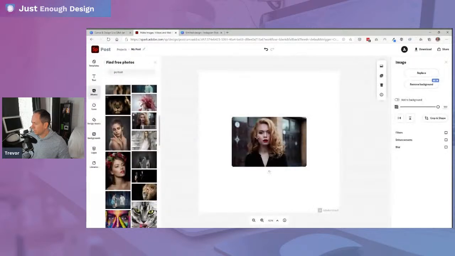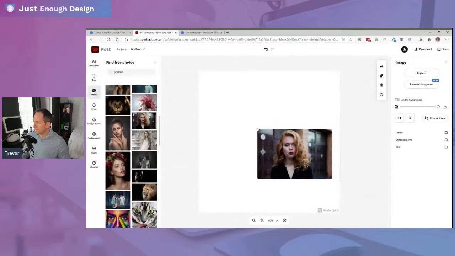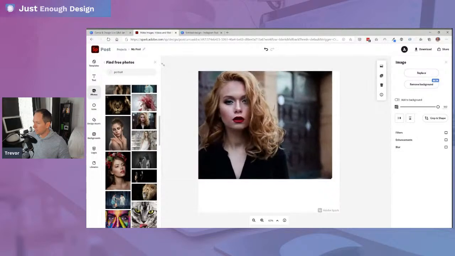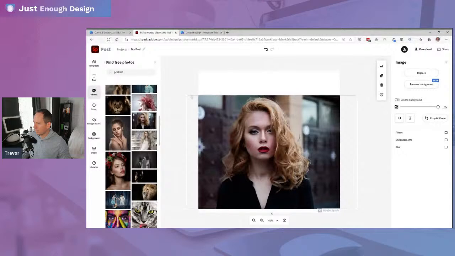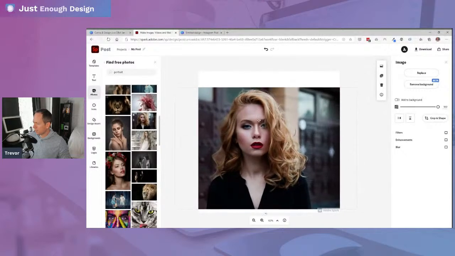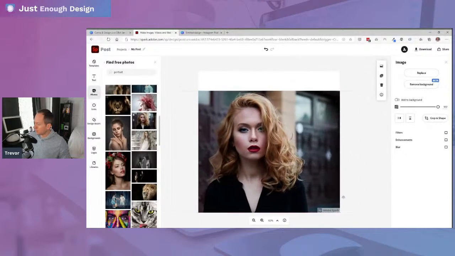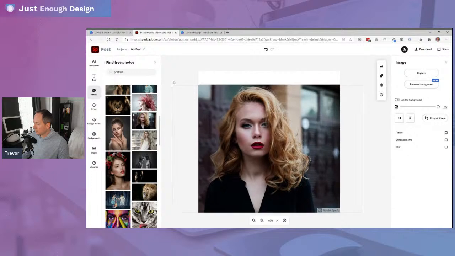Now, when I first did it, I was fairly surprised that it worked because this is a fairly complex photo if you look at all the strands of hair, and the program did really well. Now the trick to this is that because it is the free version, you'll notice here on the right side, there's a little tag, a little watermark, Adobe Spark. You can't get rid of that using the free version, but that's okay. I'm going to show you a trick how to bypass that for our purposes here.